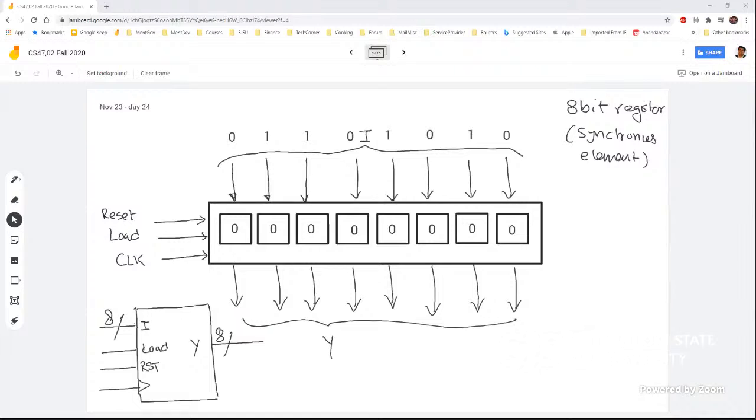Now, let's say on the input side, we have set each individual bit to this bit pattern, which is 0, 1, 0, etc. What will happen if we make the load signal 1? Then all these individual bits will come and be stored here in one shot. If I just want to give you a hint, all these things will be replaced.